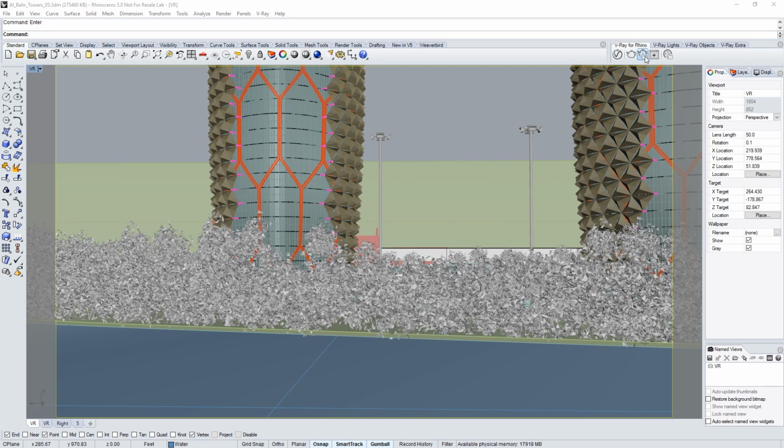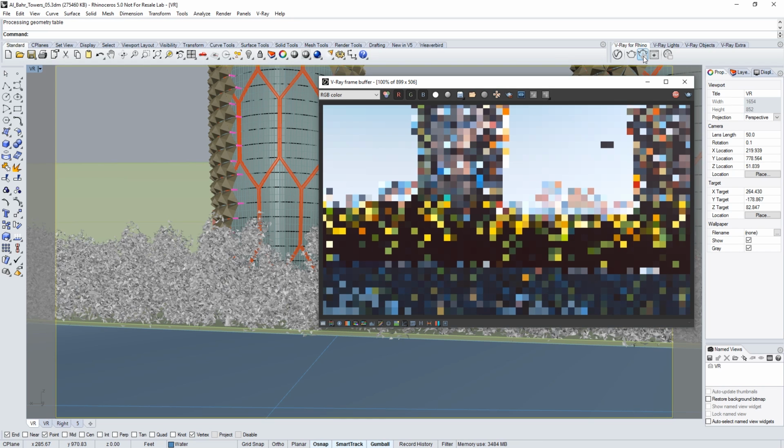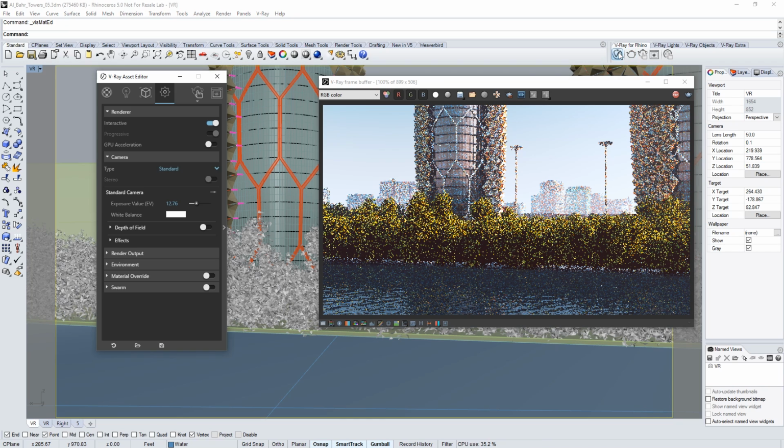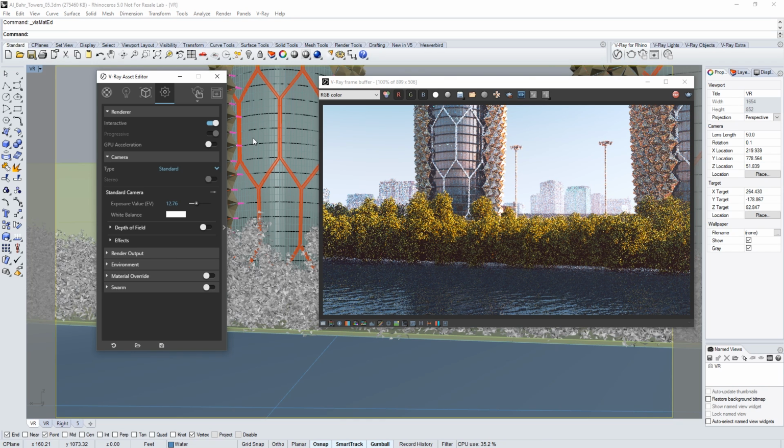Here in Rhino, first I want to start interactive renderer. This is the standard photographic approach with strict field of view. Now I will stop this and let's see what we have here. You can easily convert your standard camera to spherical panorama or cube map.